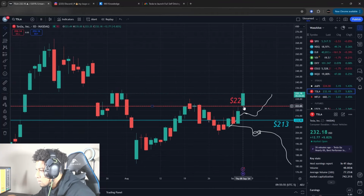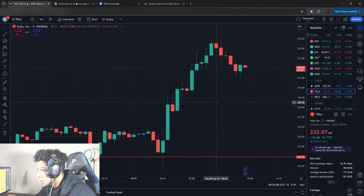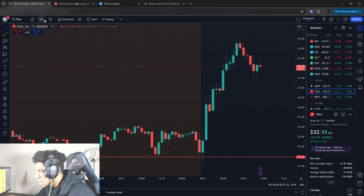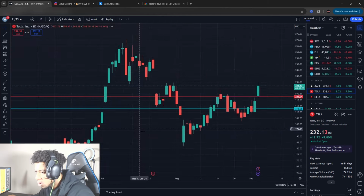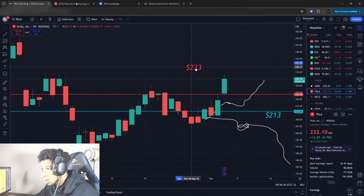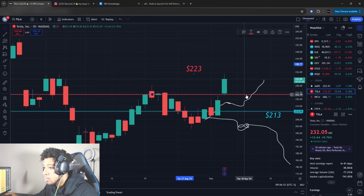Boom, Tesla is booming up to the moon. It's breaking resistance levels. It's actually looking like it wants to turn bullish and boom up. Look at that nice run on Tesla side. Is this time to go crazy on Tesla, Tesla calls, Tesla shares? Let's go over that. If you're looking to get in Tesla, this is a very important video. I'm going to give y'all key levels to watch out for, support, resistance.